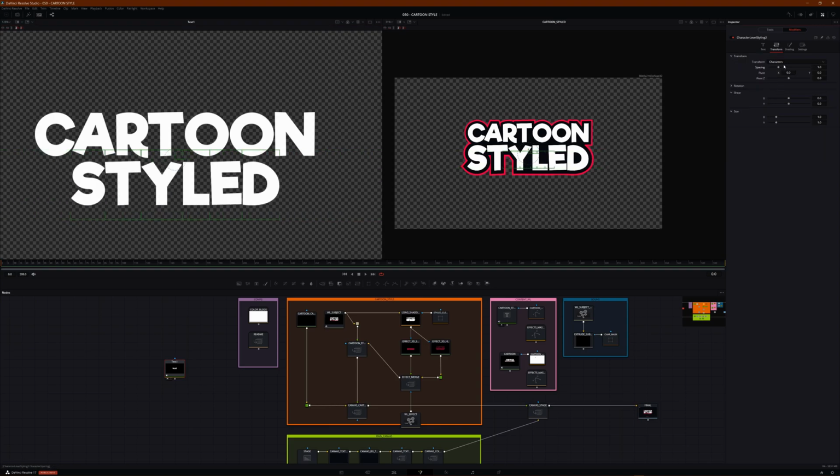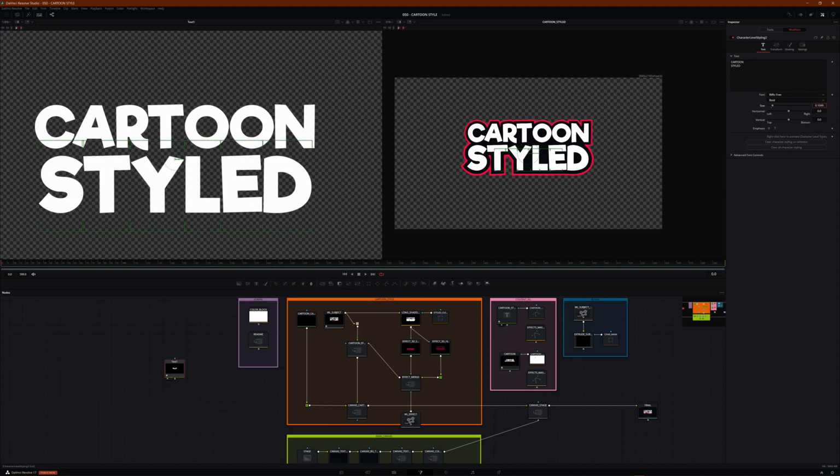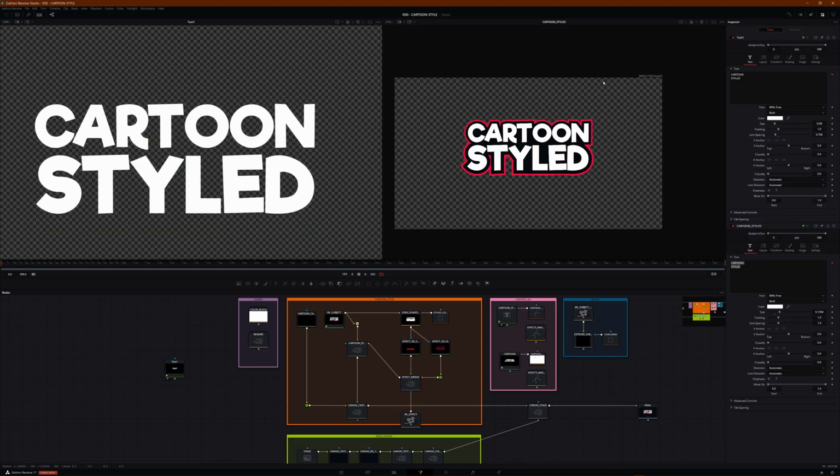I can change the spacing. I can do it by word, which is not going to move, and then I can do it by lines. Let's keep it on characters for now, and then we're going to go into the shading tab. And on that first shading tab, what we want to do is actually, we're not going to do the size on the shading tab because it's size X, Y, and Z, and that's a scale. We'll just do it on the main tab here. And we'll just size that up until about there. So that looks good. So now that we finished with just these characters, we're going to click in an empty space, double click, and that will get rid of that.